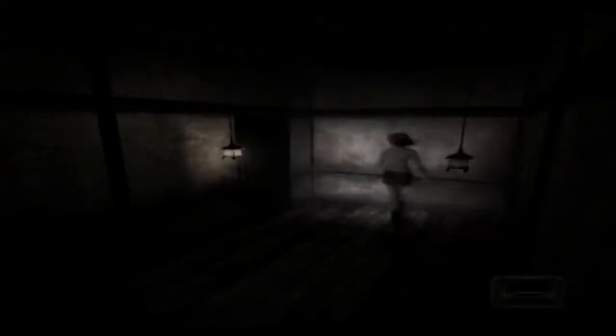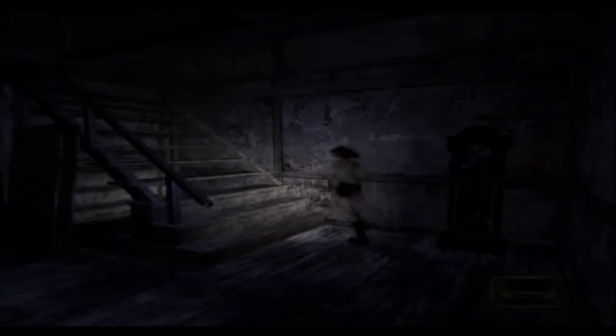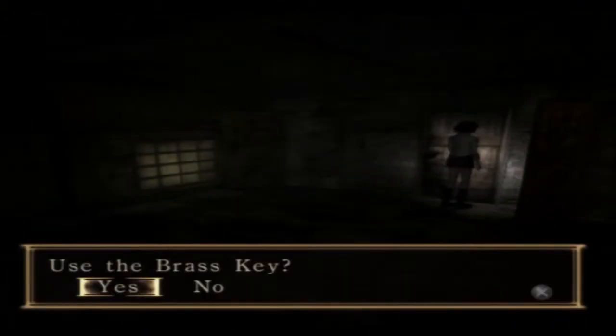Ooh, I wonder if that's the key to that one upstairs room. I'm gonna try it. Oh. Listen, chick, she was running. They were running right by you. Alright. Use the brass key, it's locked.